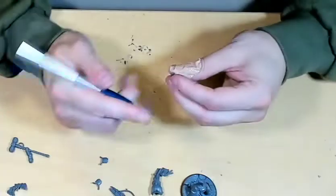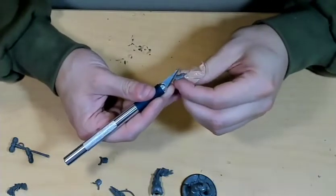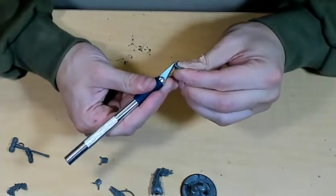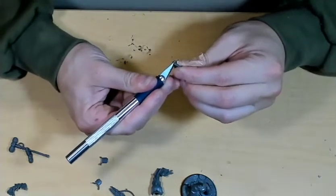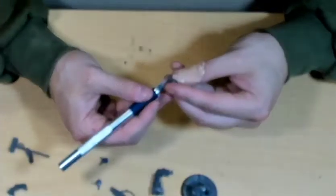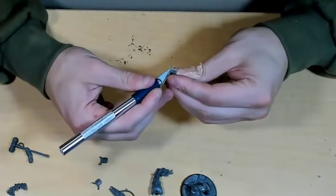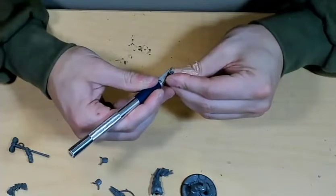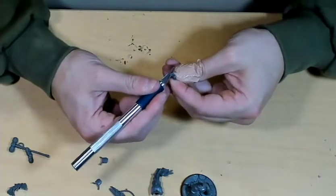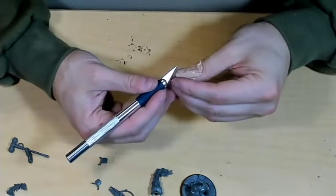Okay. And then I'm gonna go in the same way as before. One thing I've noticed, and I don't know if it's just because these are newer models and if there's something with the properties of the plastic over time, but these new models coming from GW, the plastic seems a lot softer, which I'm okay with, because with cutting and doing things, it's been a lot easier to work with. There's a little bit of give, and it seems like I have a little more control when I'm cutting and doing conversions and such.